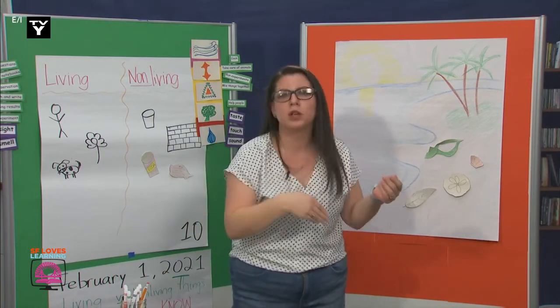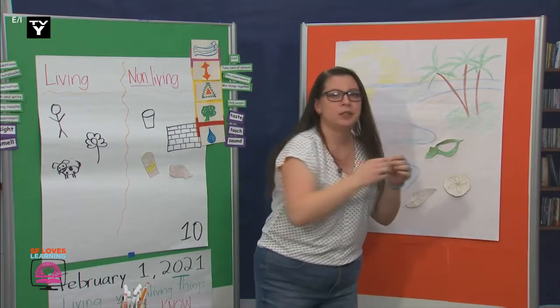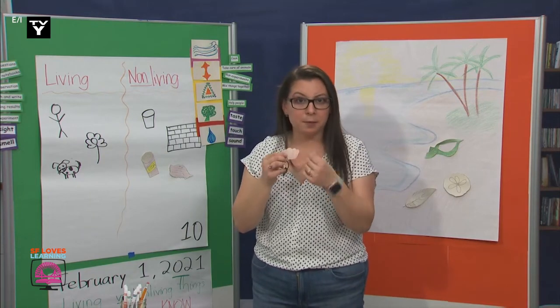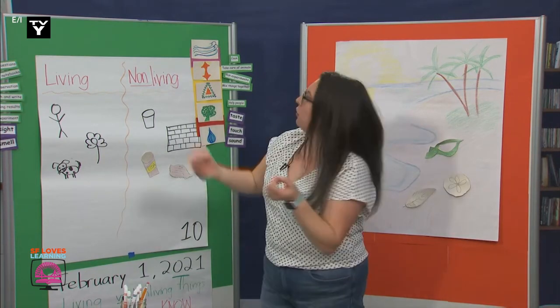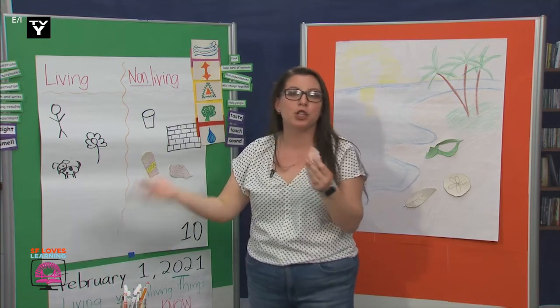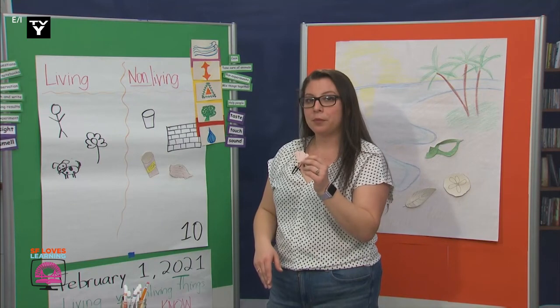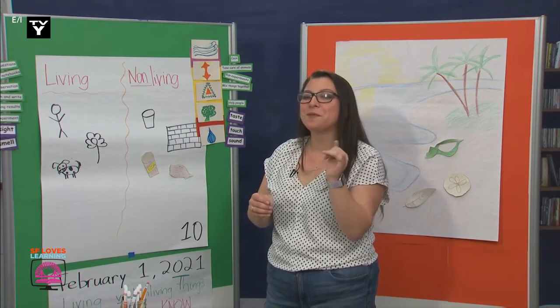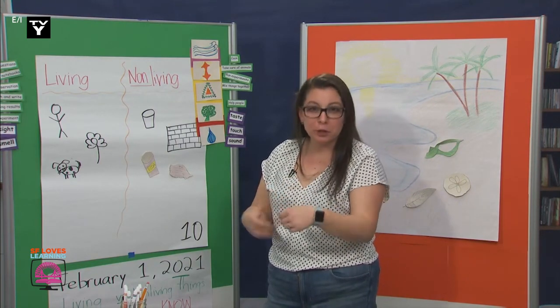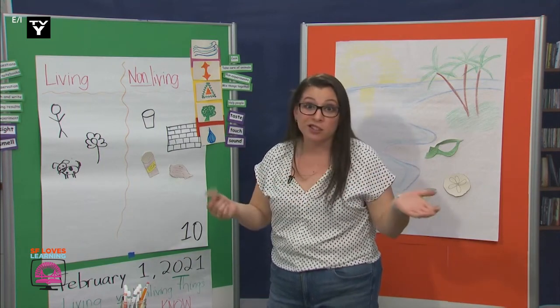So we'll just move on to the seashell. Scientists, this reminds me a bit of the crab shell. Do you think we need to go through our checklist, or can we use the information we just learned about the crab shell to help us out? Estoy de acuerdo, I agree. We should just use what we learned about the crab shell, and well, the seashell is considered non-living.